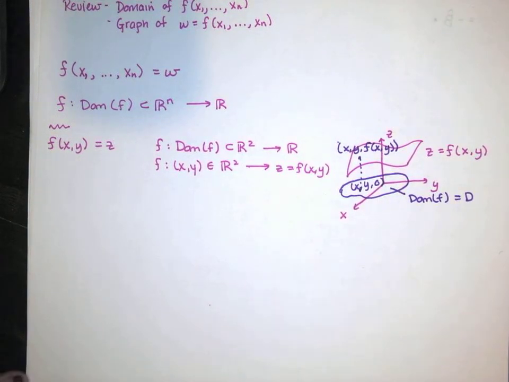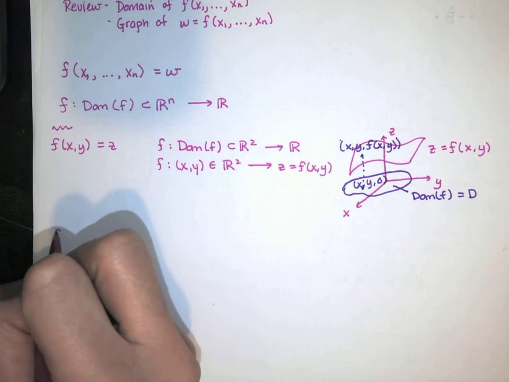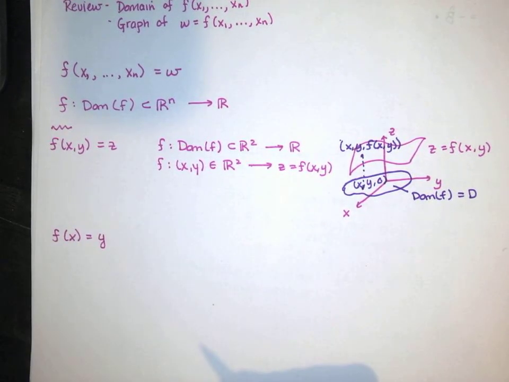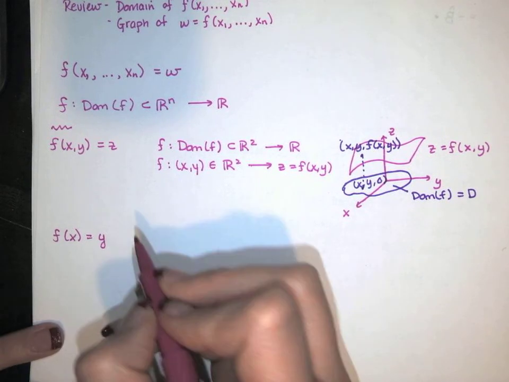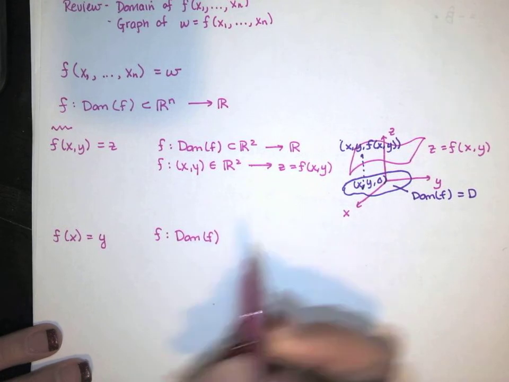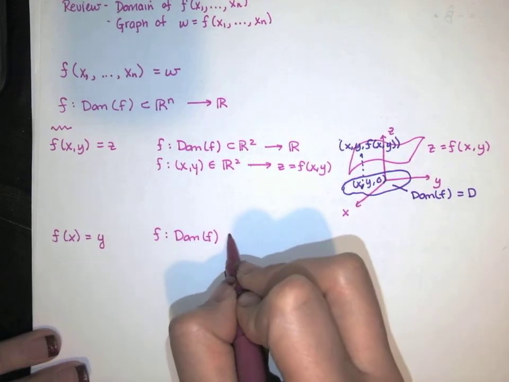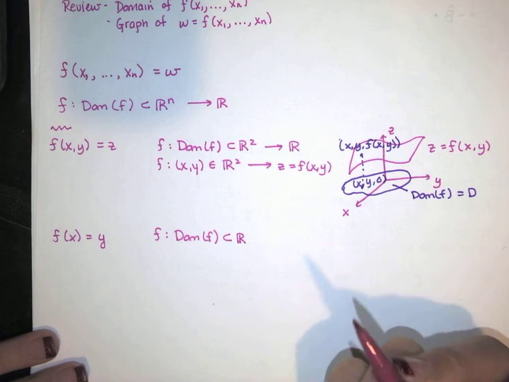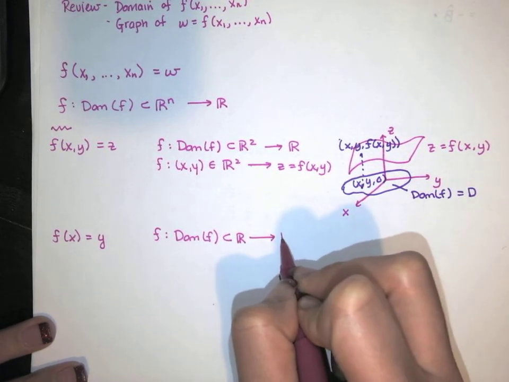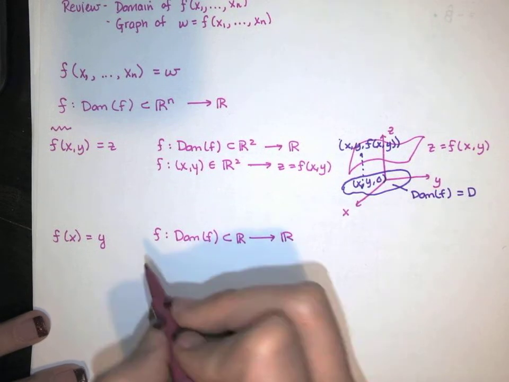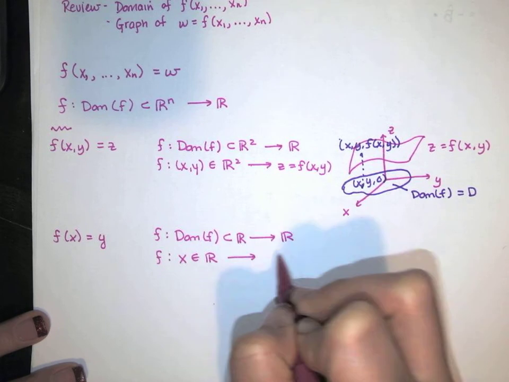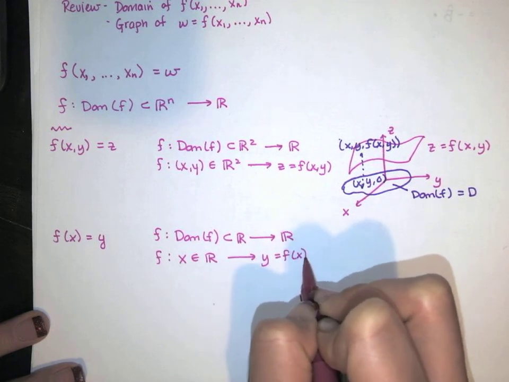Now we've done this before. Let's go backward a little bit. Before Calc 3, in Calc 1 and Calc 2, and in pre-calculus, our domain was just a subset of the real numbers, not all the time. And then it mapped to another real number, and we called that real number y. So this function f would take a number x in the reals, and it would map it to y equals f of x, also in the reals.